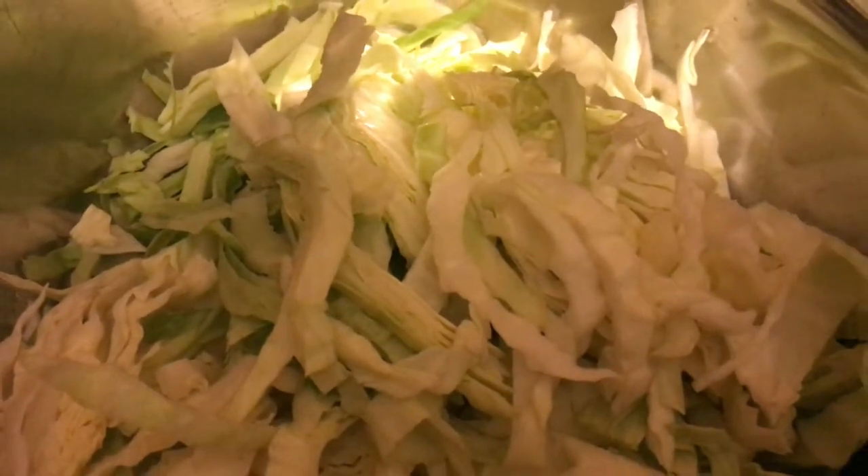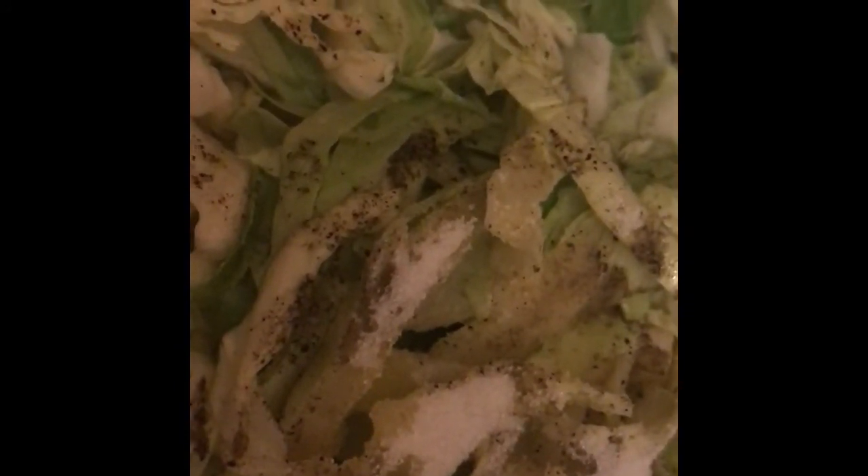This is also the side for the gyros and will be added into the pita with the tzatziki, and it will become a gyros pita. And now for the finishing touches. I have added water, olive oil, a little bit of garlic powder, salt, pepper, sugar, and vinegar — you can use white vinegar. And then season to taste.